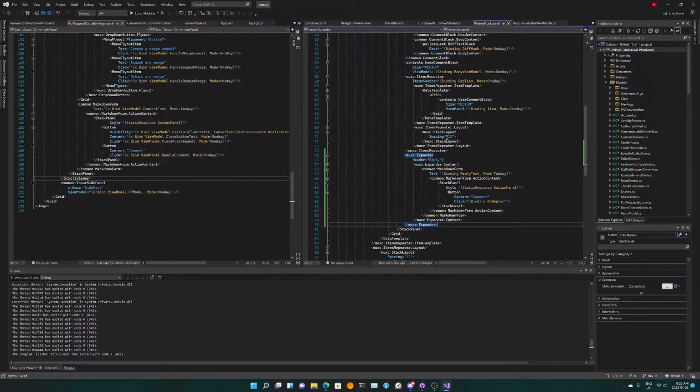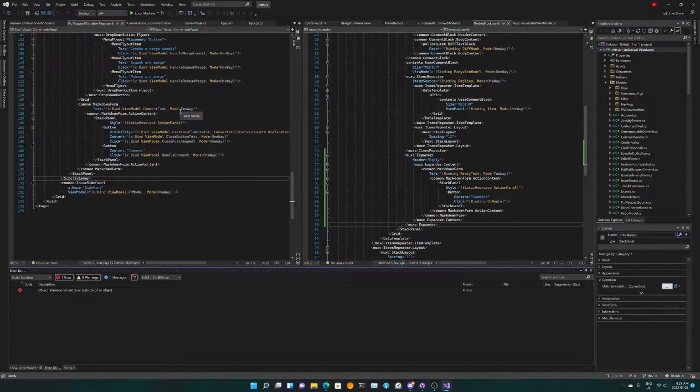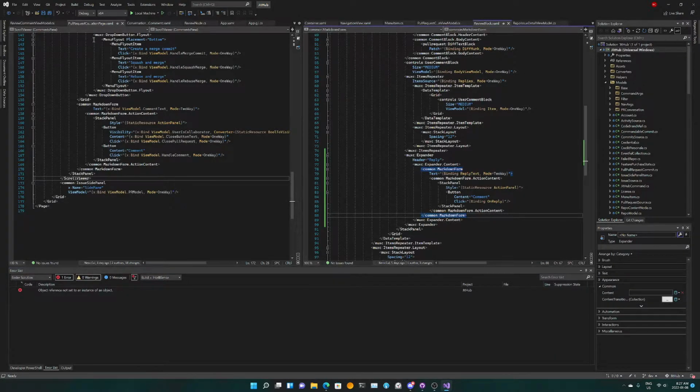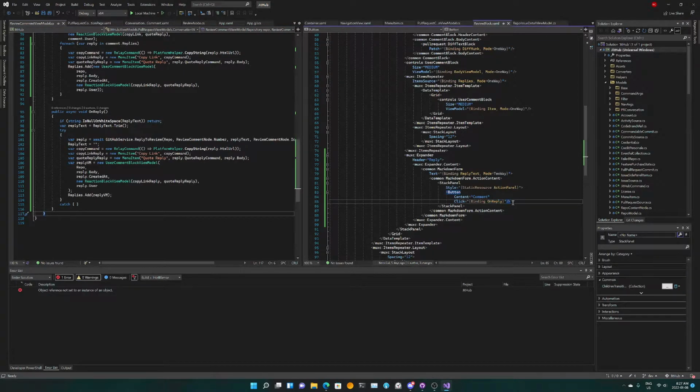How's that? Oh no. Okay, so the problem was not my function, it is actually setting this.